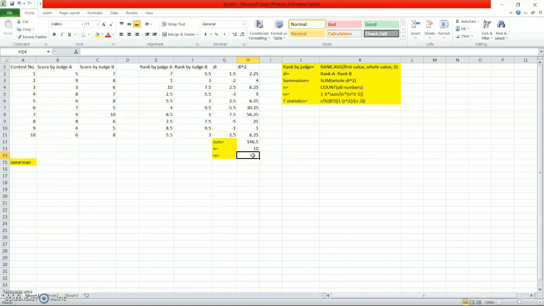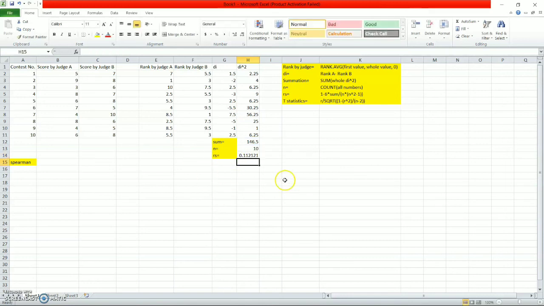And for rs, we can just do 1 minus 6 into the sum, divided by n into, again, n to the power 2 minus 1, with the brackets closed properly.